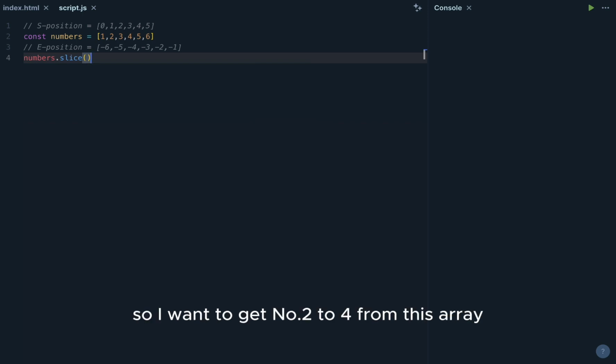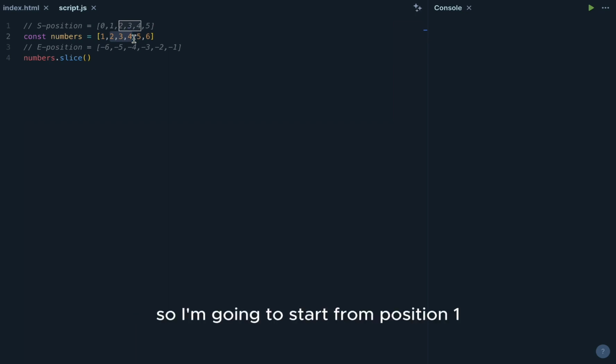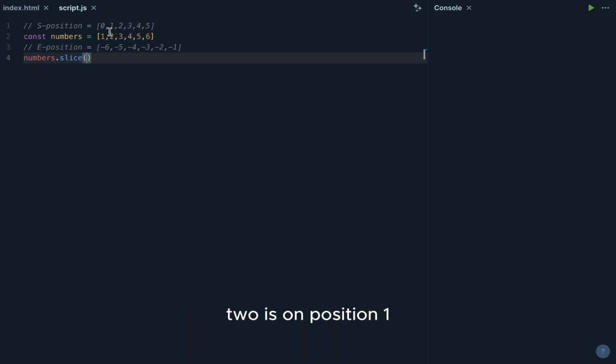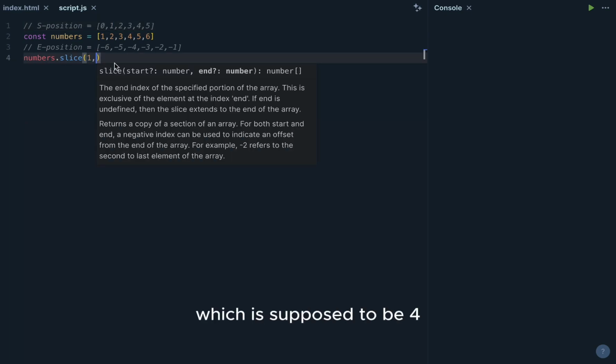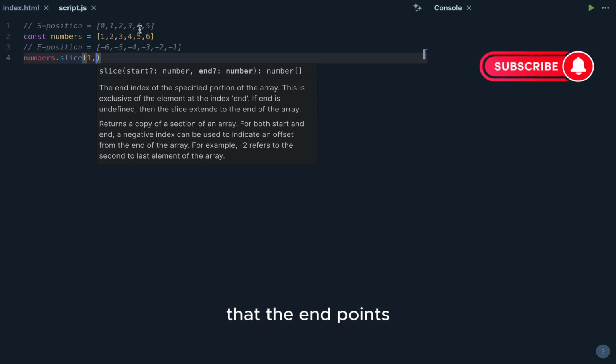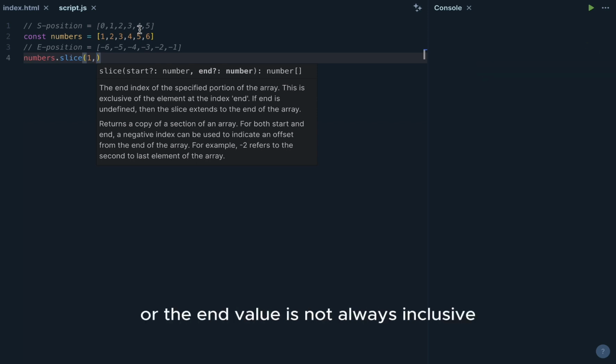So I want to get numbers 2 to 4 from this array. So I'm going to start from position 1. 2 is on position 1, right? So I have to pick 1, comma, the last index, which is supposed to be 4. Why I'm saying 4 is, if I do not pick 4, like I said earlier, the end value is not inclusive.